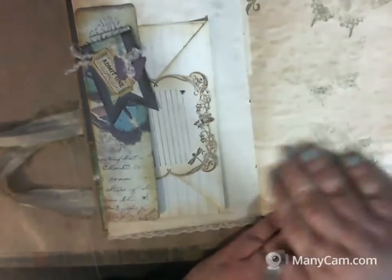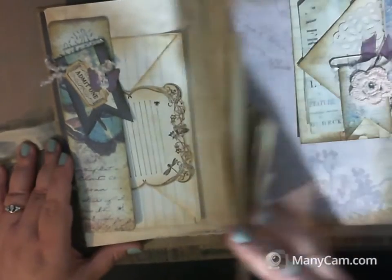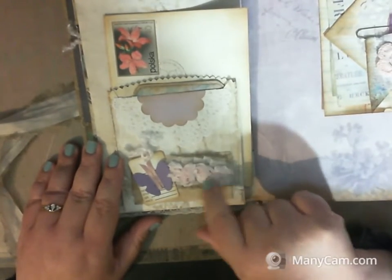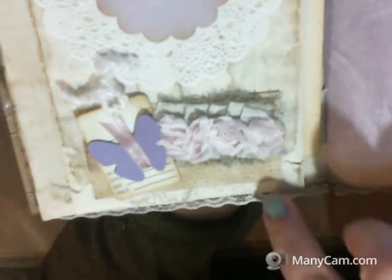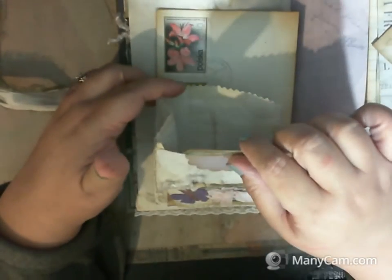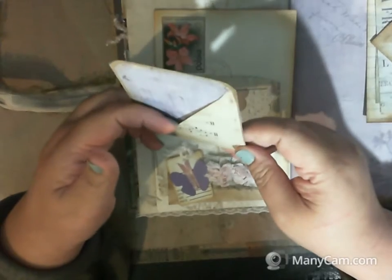This page has some Prima butterflies stamped on it and says 'Butterfly Kisses' down here. This is a pharmacy bag that I repurposed — I cut it in half to use in two places — along with some pink ribbon roses, a purple butterfly, and another merchandise tag. Down here is some braille paper and a doily with a scalloped place to write. Inside is a very generous pocket to store things, and there's a pretty tag with a piece of music paper on the back that you can tuck something into.